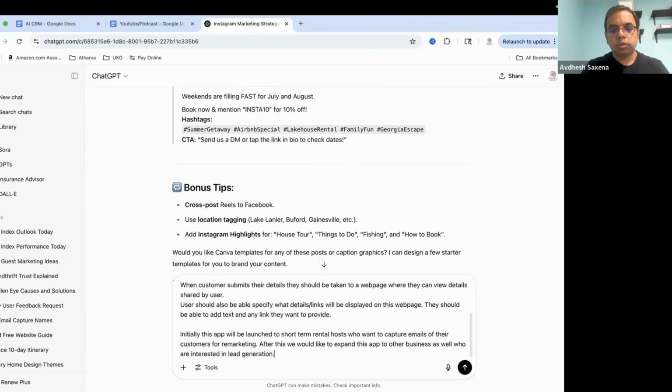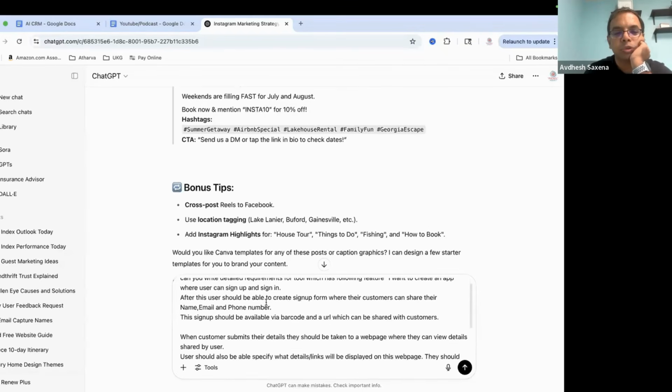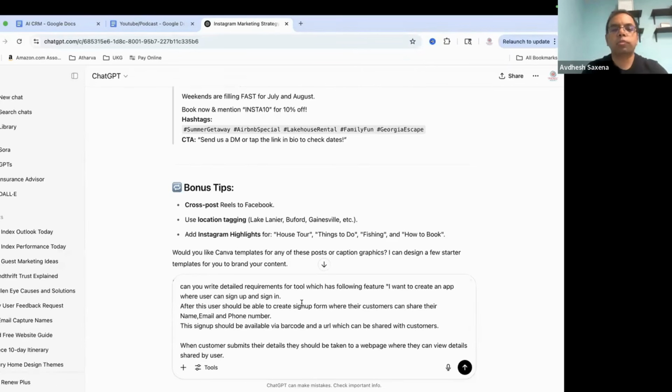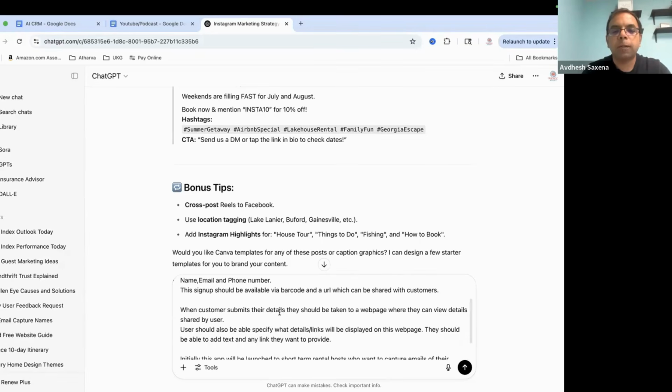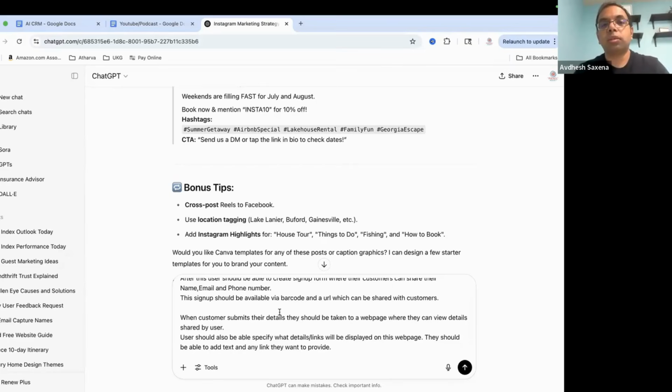Okay, so here I have provided some of the features which I had in mind. So first is the user should be able to sign in, sign up, and once they have created, what we want is that the user should be able to create a form where their customer can provide their email, phone number, and submit that form, or they can use a barcode also to scan and share these details.